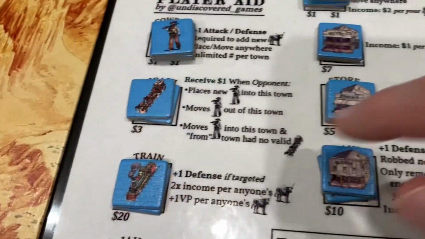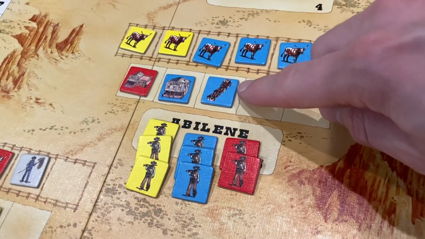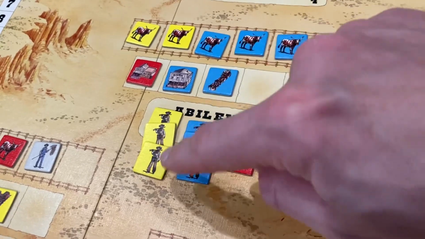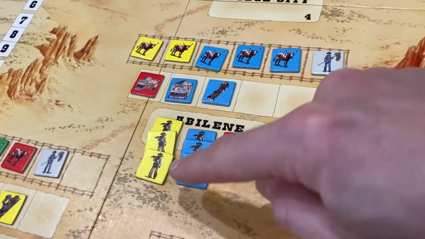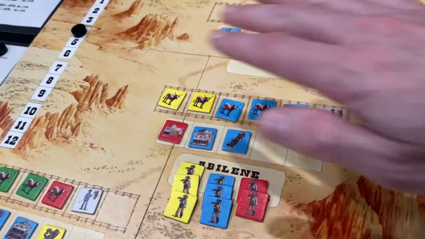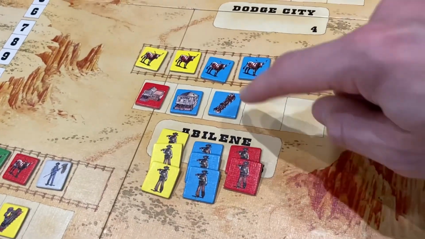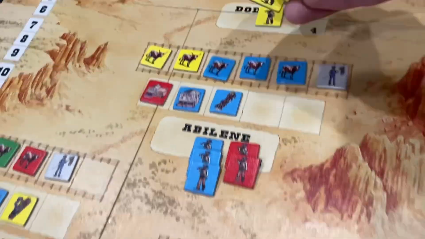The second bullet point says an opponent moves cowboys out of this town. So in this example, I, the blue player, have the stagecoach here in Abilene, and yellow has 3 cowboys here. They go up here and they choose the move cowboys action. They're going to move all 3 of their yellow cowboys out to other towns. It does not matter where they move them to. We look at where they're moving them from. Who owns the stagecoach where they're moving them from? I do. So I get $1 per cowboy that they move out.